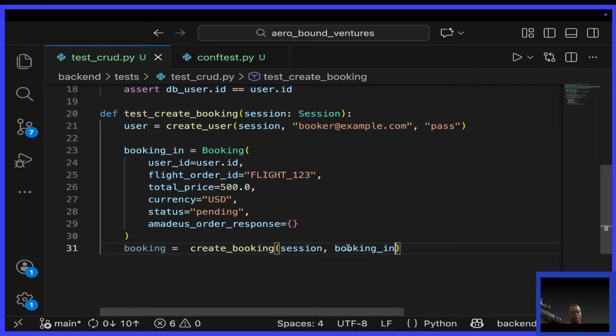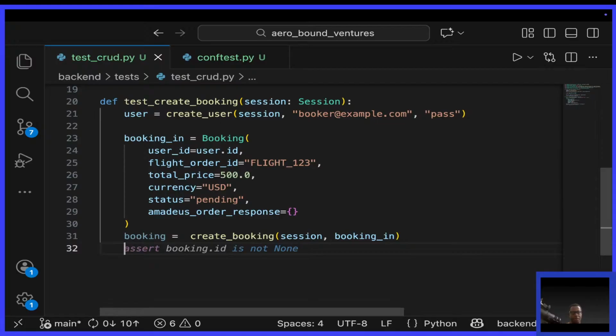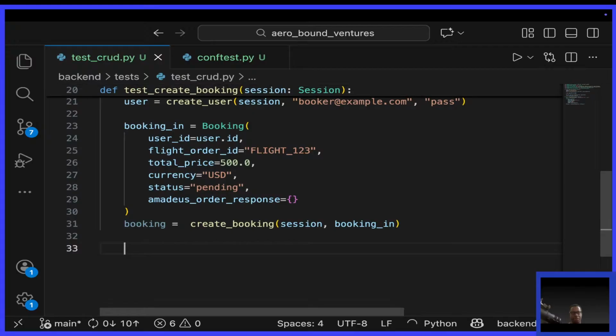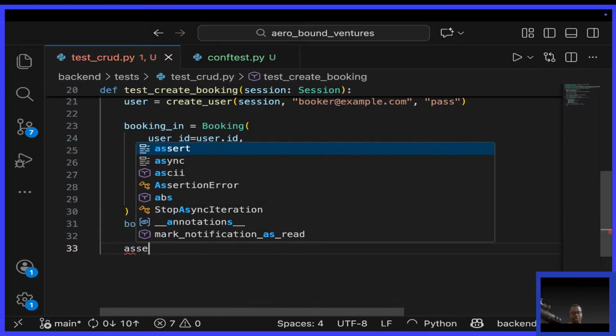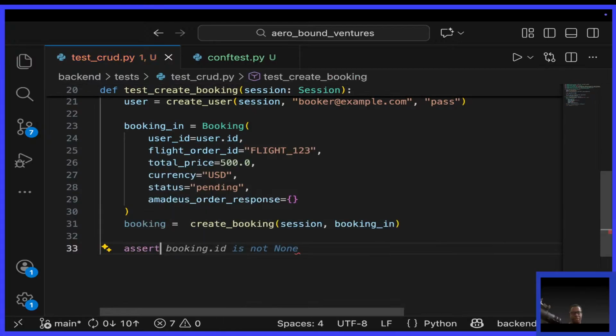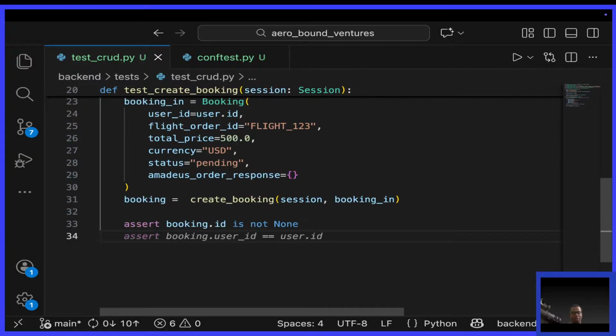All right, now with that done, I can now make assertions. I can assert that booking ID is not none. That's okay. I can make an assertion that the booking.user_id equals user ID.